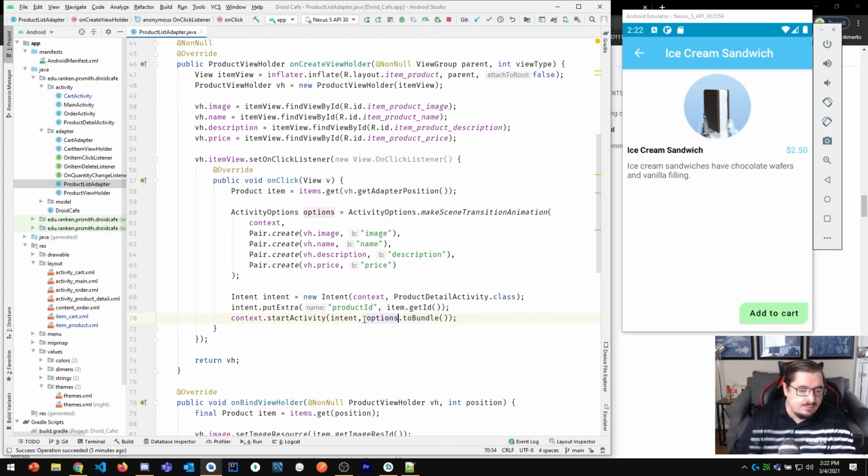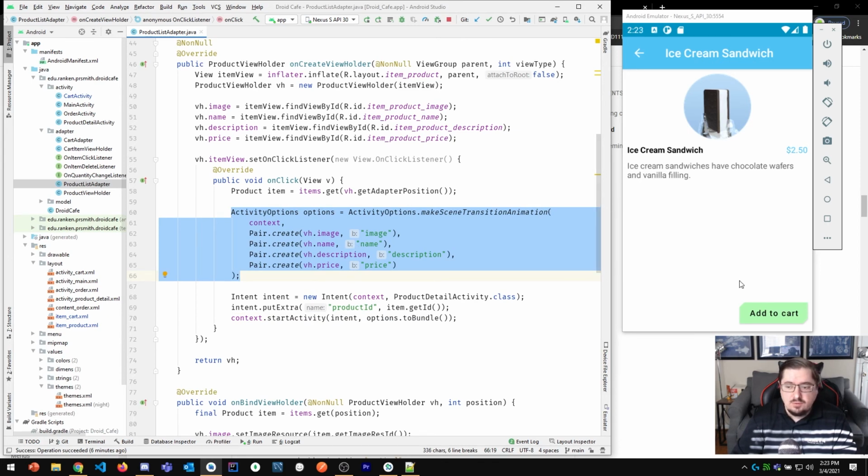But we don't use that bundle directly. We just pass it. You don't want to manipulate that bundle. You just pass it to start activity, and it just does its magic. We create the options and we work with the options, and then we'll just say toBundle and let it go from there. So you don't actually need to worry about the bundle object in here. You just say convert it to a bundle, because the hard work is done with this part.